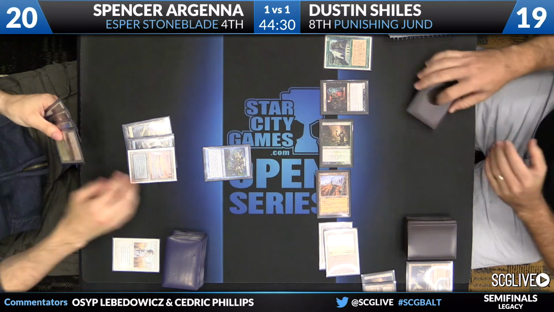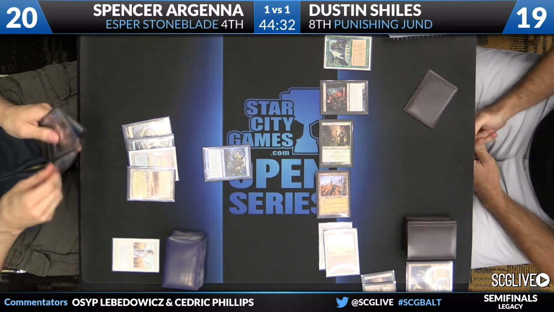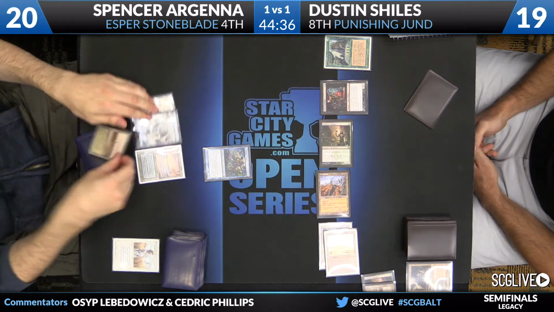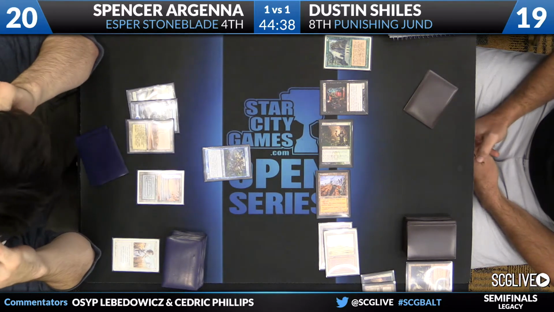There's a Wasteland to go after lands. He's got great cards in his hand. It's going to take a real nice string of draws here for Spencer, I think, to be able to get back in this. Yeah, this is looking ugly. Dustin's draw this game was just fantastic.